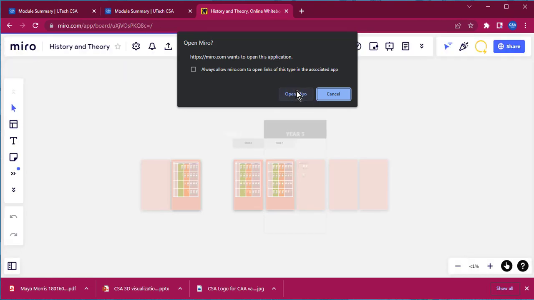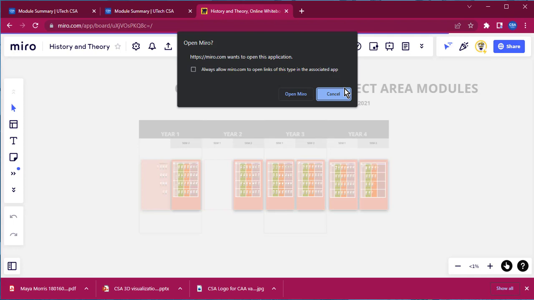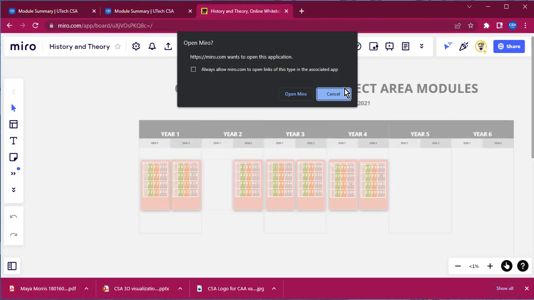or do you want to continue to use Mirrorboard within the Chrome browser? So for this purpose, I'm just going to continue using it in the Chrome browser. You don't have to download the application if you don't want. And personally, I don't see any major advantage to downloading the application, apart from you get a little bit more screen real estate, because you don't have to deal with these tabs from Chrome and the address bar. So I'm going to hit cancel because I don't want to open it in an application.